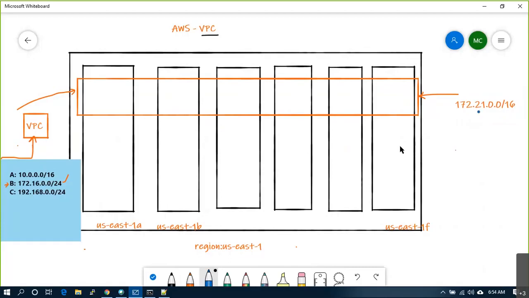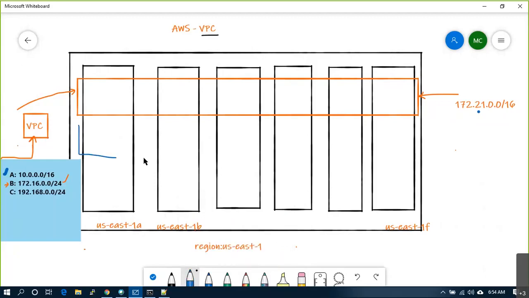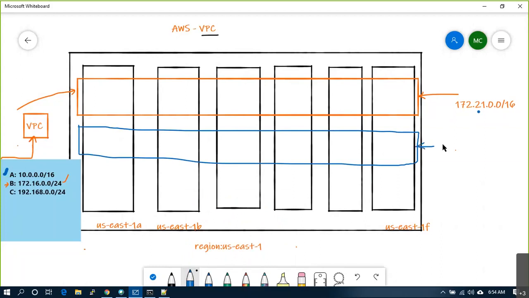Now there is a company which wants to use class A. Yes, you can still do the same. You can create one more logical boundary and you can assign the range. It works.